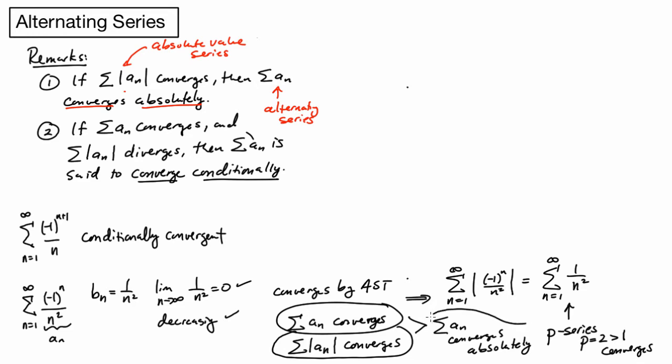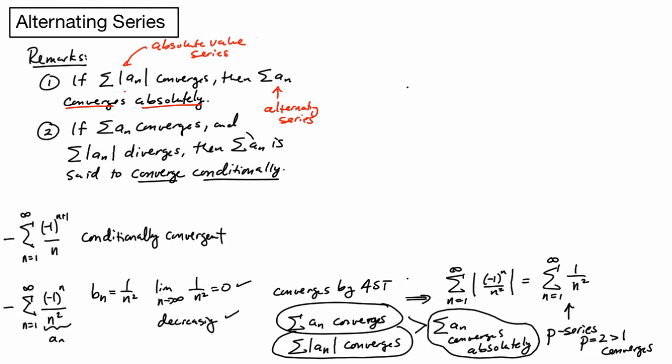So this is kind of how these two definitions are used. Conditional convergence, the primary example there is the alternating harmonic series. And for absolute convergence, you can think of this alternating p series for p greater than 1 as being an example of a series which is absolutely convergent.